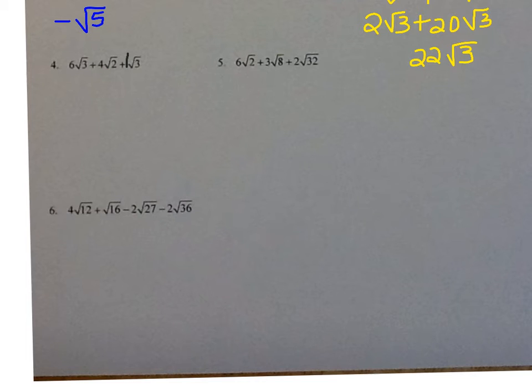All right, so let's work with the square root of 3 first. So I know I'm going to have a square root of 3. So we have 6 plus 1 is 7, the square root of 3. And then that middle term, we're going to just add that at the end, the square root of 2.